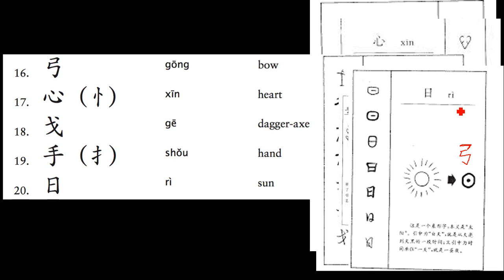Okay, next one, 日. The original meaning of 日 is a glowing celestial body. In 甲骨文, it is a circle plus a dot, indicating the celestial body with luminous light. 日 shines in the daytime and is used as an opposite to the moon, 月, that glows in the night. 金文 and 篆文 continue the 甲骨文 shape. In modern script, we use a vertical rectangle and a line in the middle to represent the sun.